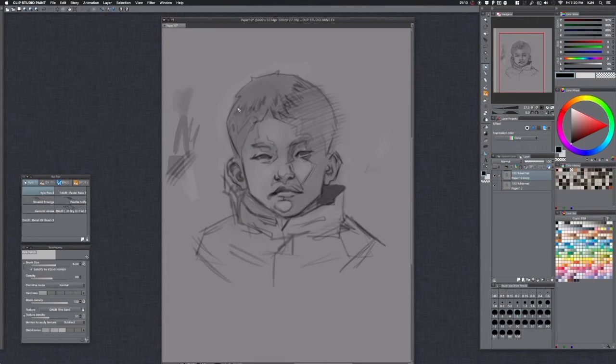So I want to talk today about a program called Clip Studio Paint. This isn't going to be an in-depth review or tutorial or anything, just my thoughts on it. And I really like it. It's become my primary program that I use the last 6 months or so. I bought it on sale for about $100. I got the extended version.